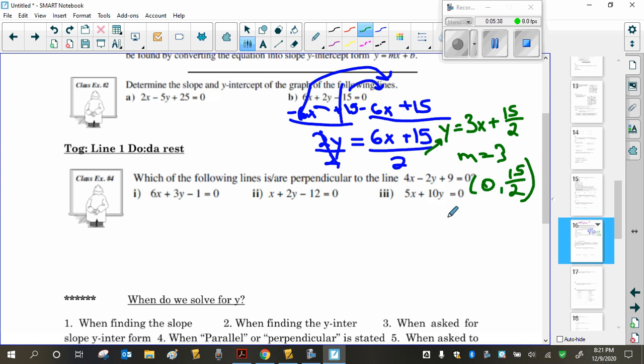I'll accept that, but I also want you to write it, because if you're graphing, that's not really going to help you. You have to tell me what number 15 halves is. So how many times does 2 go into 15 without going over? 7. Keep the same denominator. How many left over? 1. Okay, so full marks for that. That's what's going to show up on the multiple choice anyway.